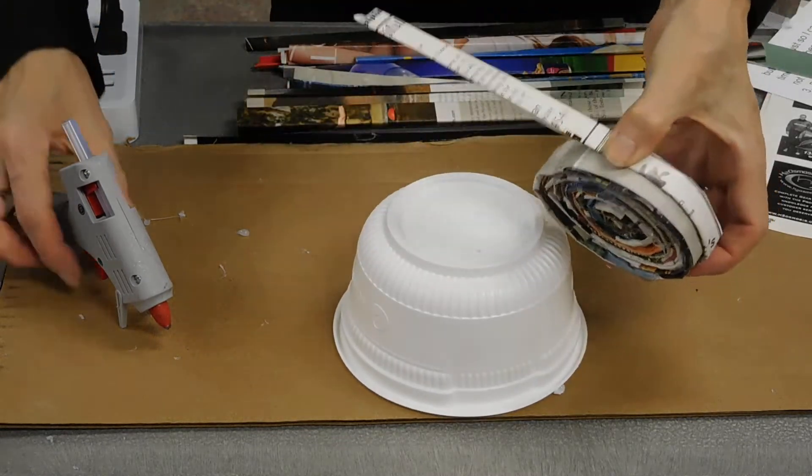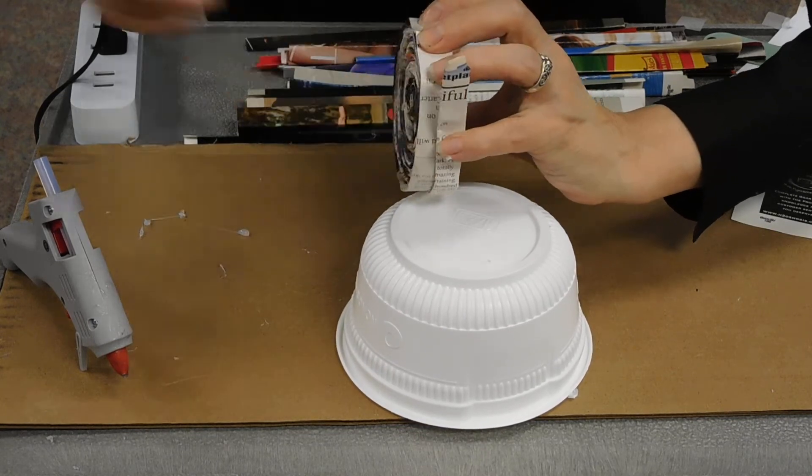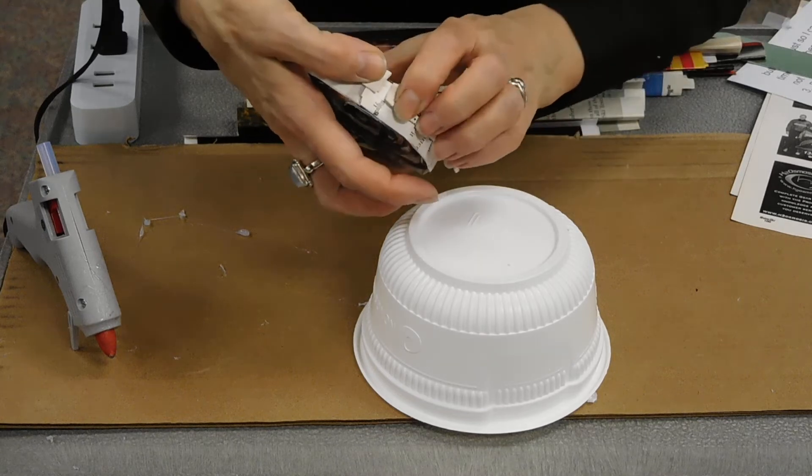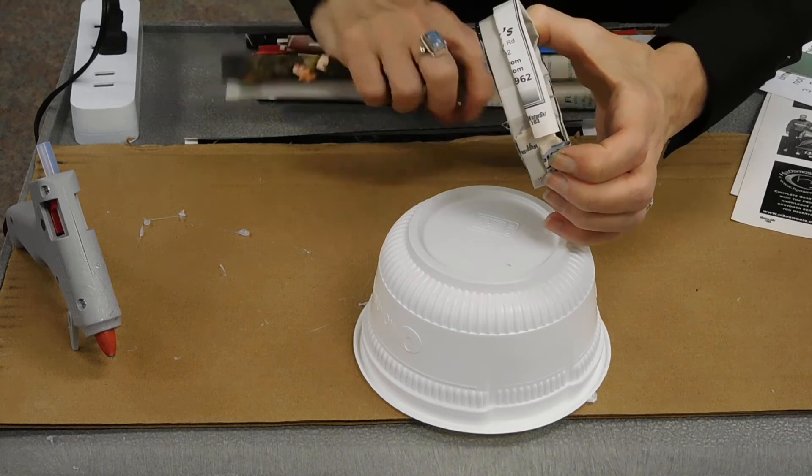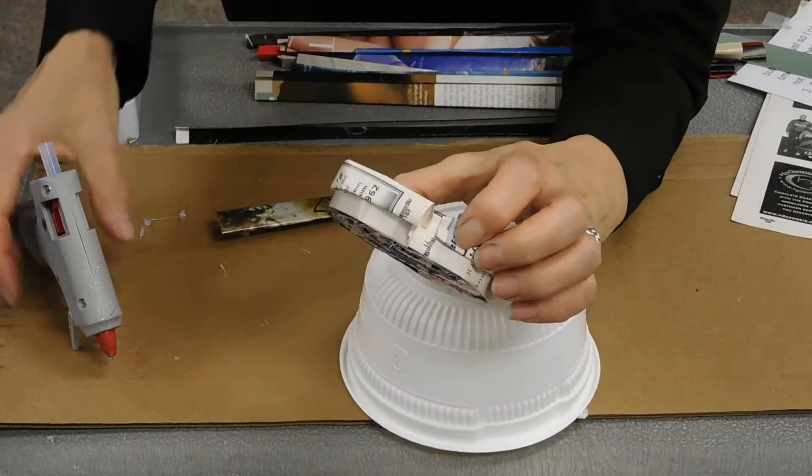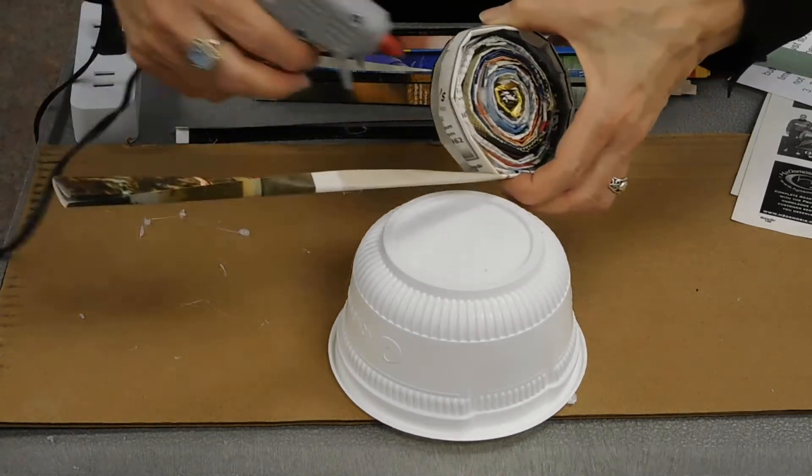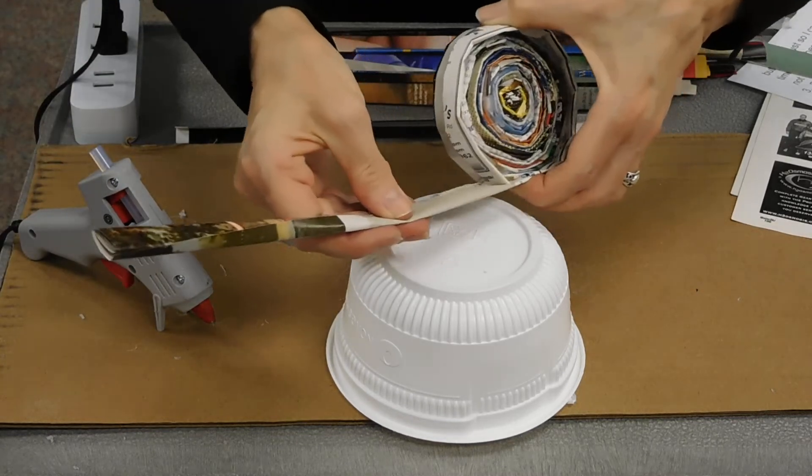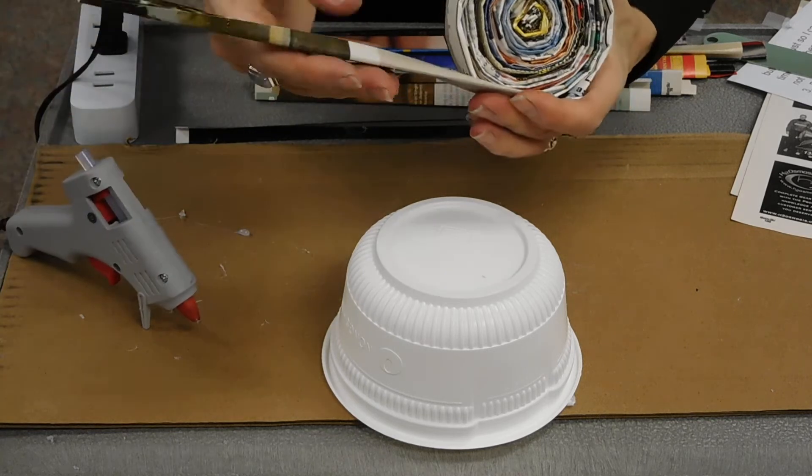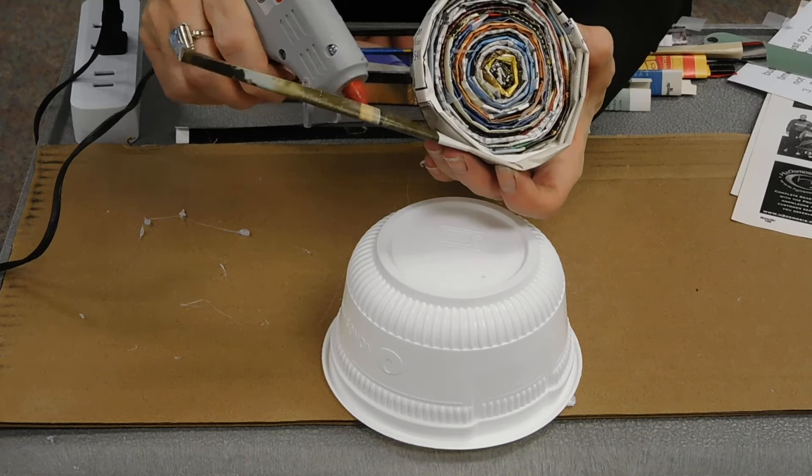So up until this point, I have basically been able to bring one sheet around, like one piece of my folded paper has come all the way around. And we're getting to the point where that's not going to happen anymore. So I want to make sure that I get a little dab of glue there and start on my next one. And this one, I'm going to tip a little so it starts moving up and the side of my bowl is moving upwards.